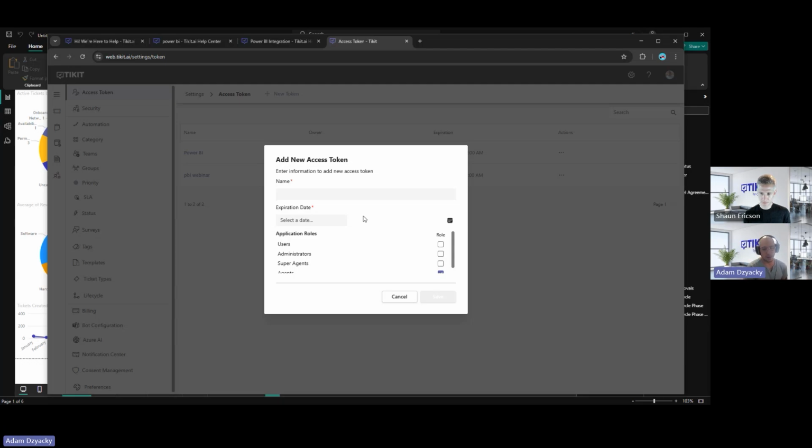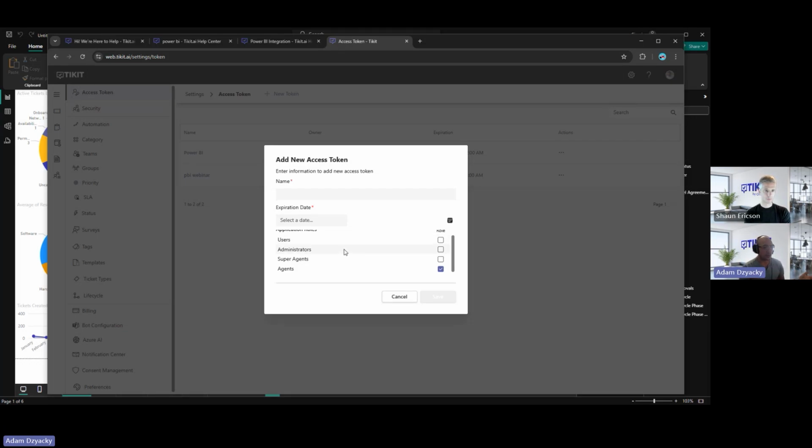And last but not least, what kind of application roles should we choose for our access token? Well, I won't get into this too much, but at a very high level, since we're creating a password to your respective ticket environment, depending on the roles that you give it, that password has the ability to do more or less than what you set here.